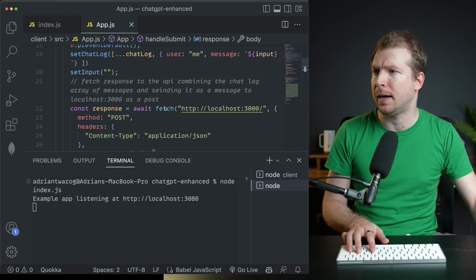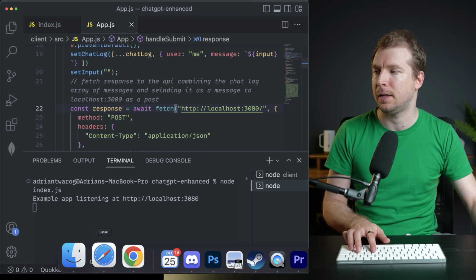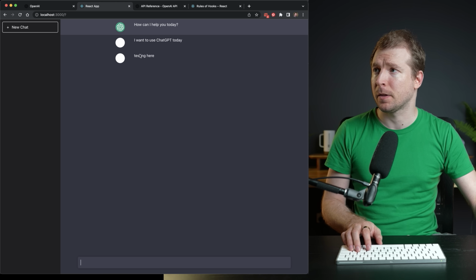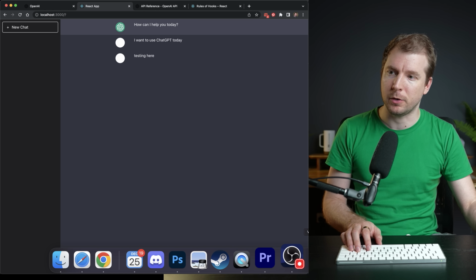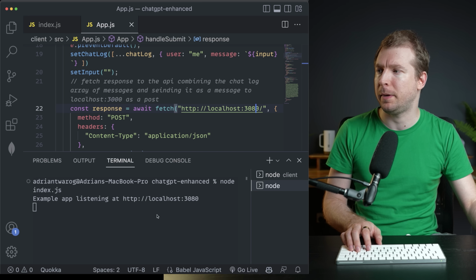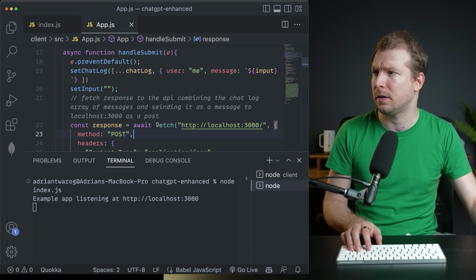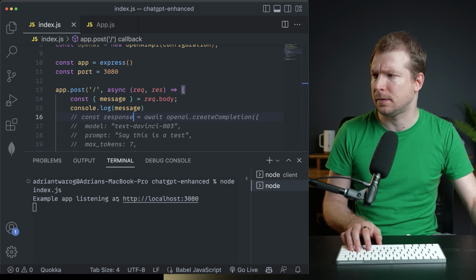For the API, we didn't add a port 80 here, 3080. So let's hit save on that. We'll go testing here, enter. We do get our new message here instead of Chat GPT, or the one that we're building anyway. But if we go back here, in our client, we're not getting a console log happening. So let's see why that is.